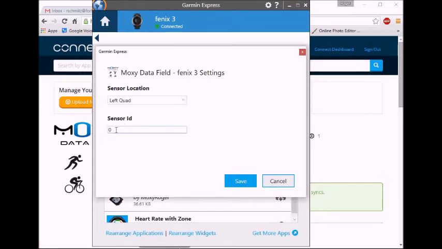The sensor ID defaults to 0, and when it's 0, this is the wildcard character. This will allow it to pair with the first Moxie sensor it finds. In this case, and most often, you're going to want to set this to a particular Moxie number. So if you look at the number on the top of your Moxie, my number is 430, so I'm going to set that so that it only pairs to sensor number 430, and then I don't have to worry about it getting paired to the wrong device.